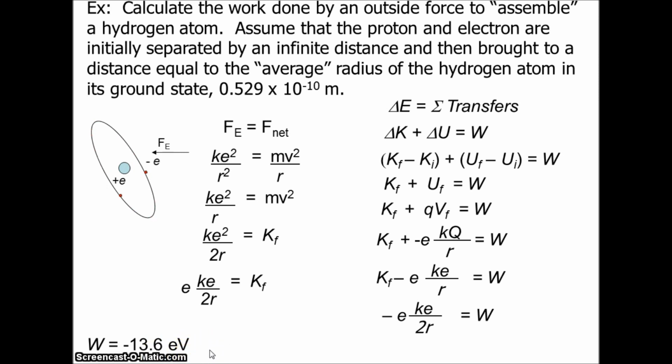We could have that in joules, but it makes more sense to leave it in electron volts. Notice the negative sign. That's because we're moving a negative charge towards a positive charge. It's going from this low potential up to a high potential. Negative charges naturally do that. That's what the electric field would want to do. It's doing positive work, so an outside force is going to have to do negative work. So this would naturally occur on its own.